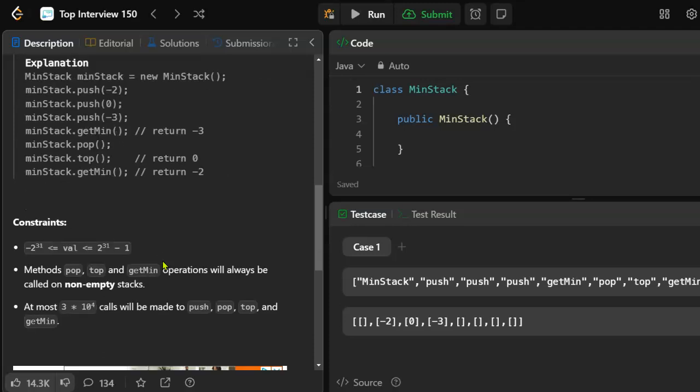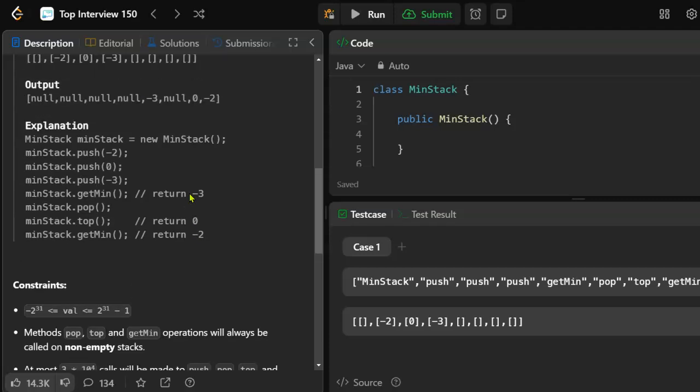Is it just ints? So we're just pushing ints. Methods pop, top, get min will always be called on non-empty stacks. Okay, so we don't have to write any code to handle trying to pop an empty stack. 3 times 10 to the 4th calls at most, which is 30,000, to push, pop, top, get min.